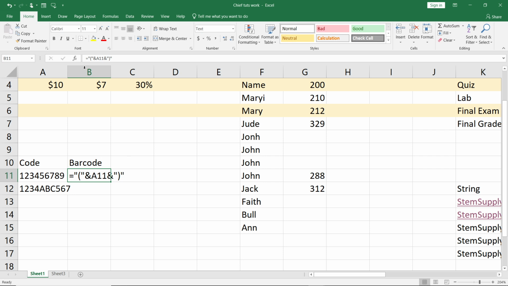All right, so let's go over it again. The equals, then you have the open bracket and you have the and symbol, you have A11, which is the code itself, and then you have the and again.